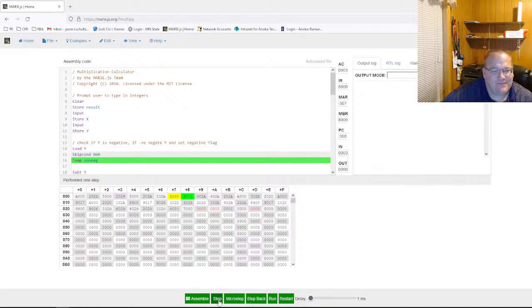Okay. So this said here, right, we were here at this non-neg. And so if we look here, the MAR is 008. Why is it 008? Okay, step back.